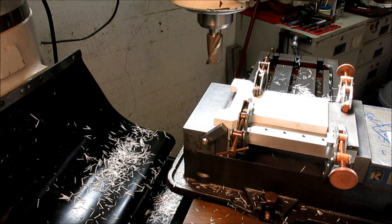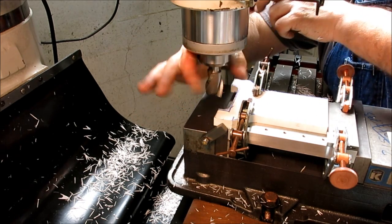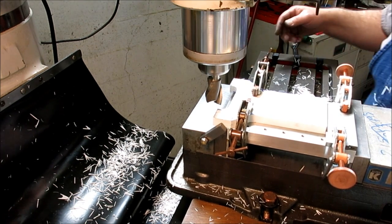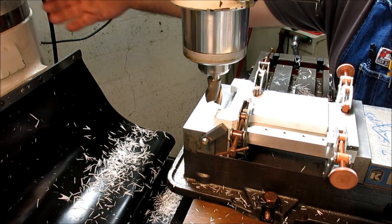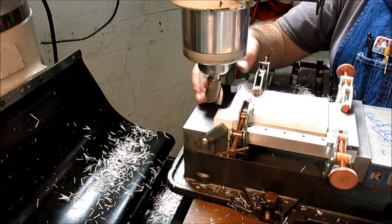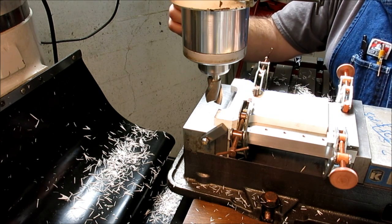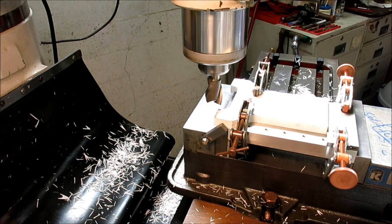Ooh. All right, fundamental problem. Let's see if I can make it here. So what's happening right now is I'm out of Y travel here. I usually run the RAM forward, that way I don't have to reach so far in, so I only have a little bit of travel beyond the back jaw of the vise. I'll probably just scoot the RAM back a little bit and give myself a little room so I can pick up on that. So pretty straightforward.